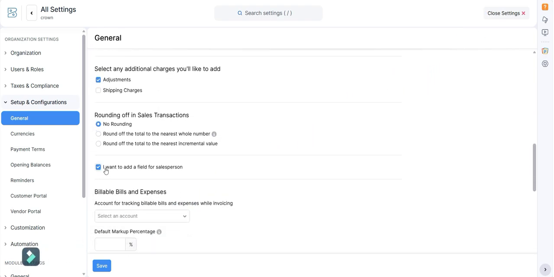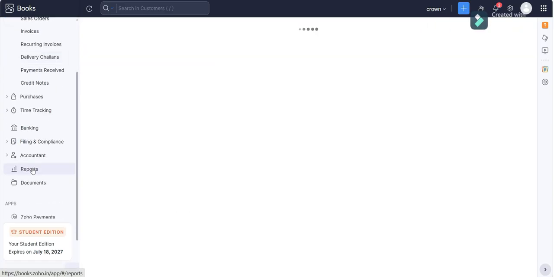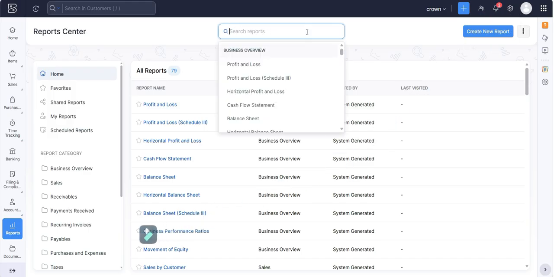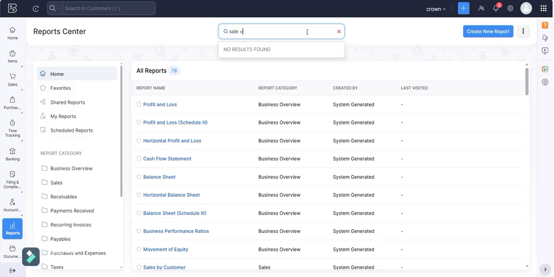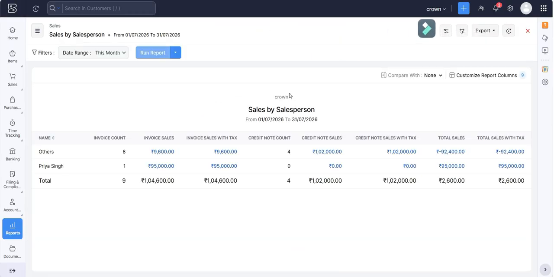See, this is the tab in general which is appearing. I want to add fees which are appearing here, and we can also extract reports. We can go on report. Here I'm searching sales by salesperson. So this kind of report can be extracted now.